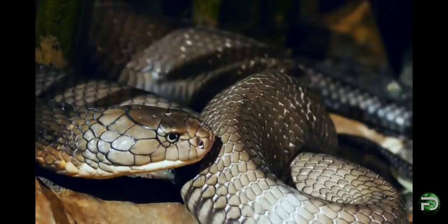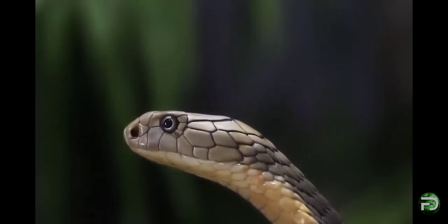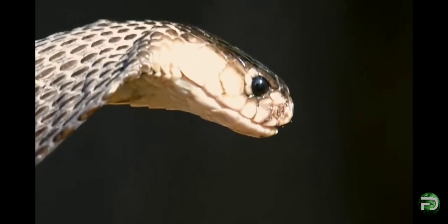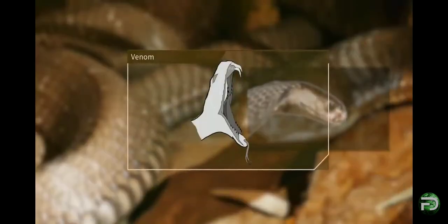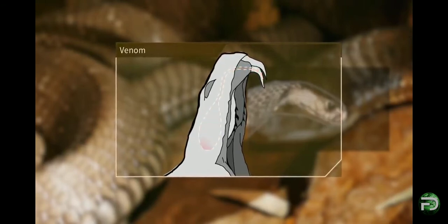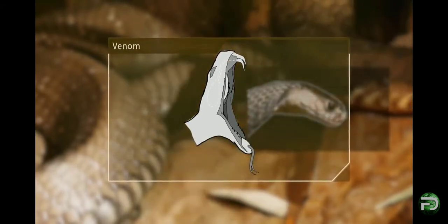But some cobra species have another, more dangerous weapon in their defensive arsenal. While all venomous snakes secrete venom from their fangs, spitting cobras have modified this trait to launch long-range assaults. By contracting the venom glands, spitting cobras squeeze small amounts of venom at high pressure through their fangs. Enlarged fang holes direct the venom upward and outward, the snake simultaneously flaying its head to widen the target area of the spray.